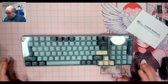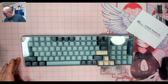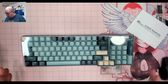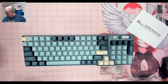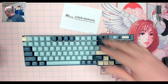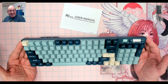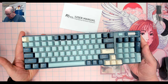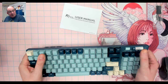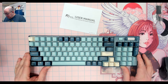And here we are, the RK96. Like I said, the special edition. I didn't see it on the box, and I don't know what the name of it is, but it's in a blue colorway. It comes with a dust cover, which I believe the other one did as well. You got your user manual. One thing that is immediately noticeable about this keyboard is the weight. It is quite substantial. It feels a lot more solid than what I'm used to on Royal Kludge boards.